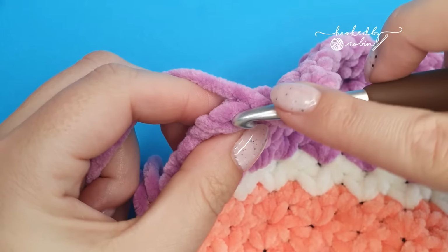Now the first thing I'd advise you do is weave in these ends. Leave the stitch marker from your last row in and weave in your ends. Now for that, you're just going to need a large eye darning needle and a bit of patience.